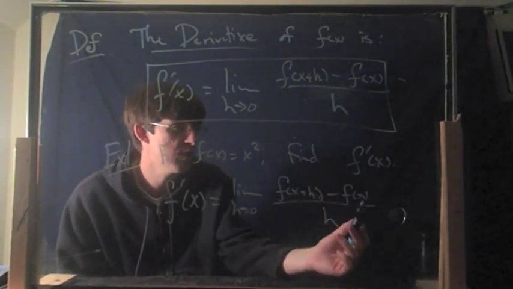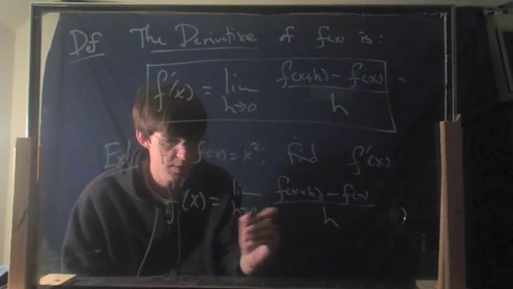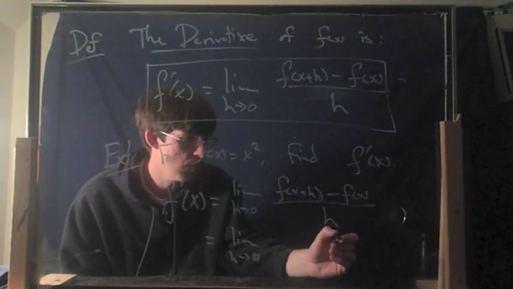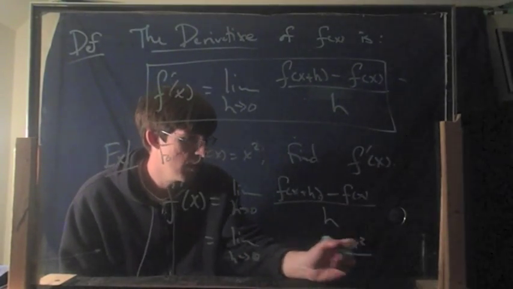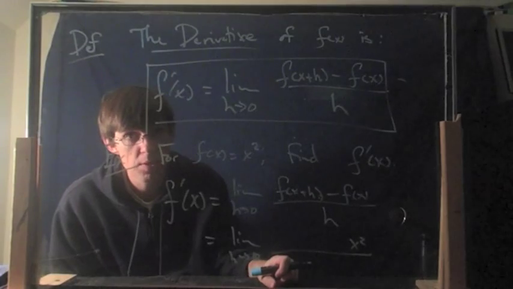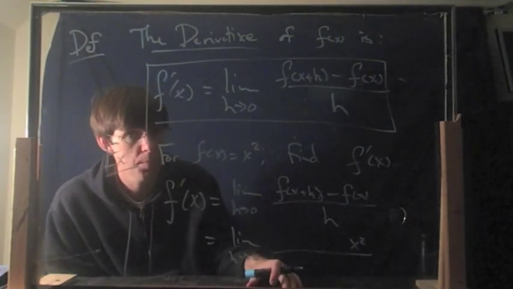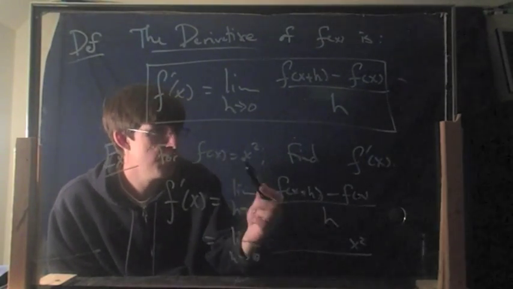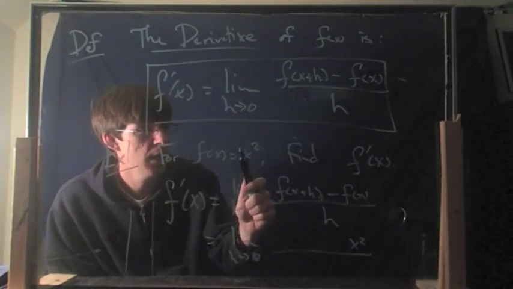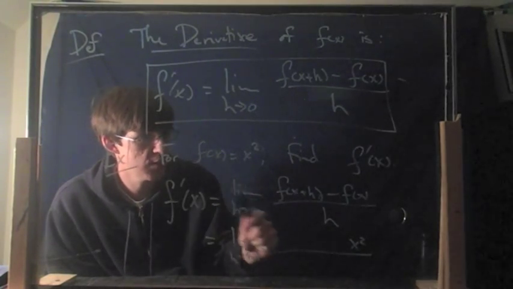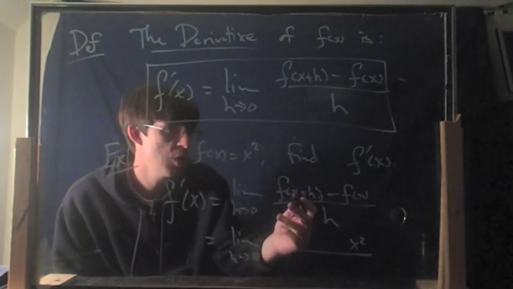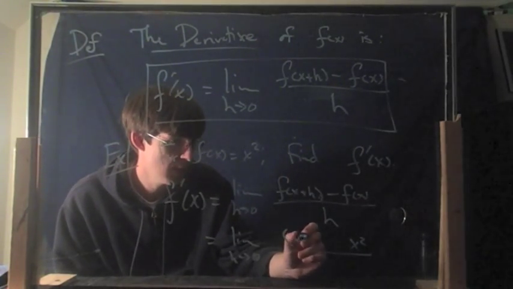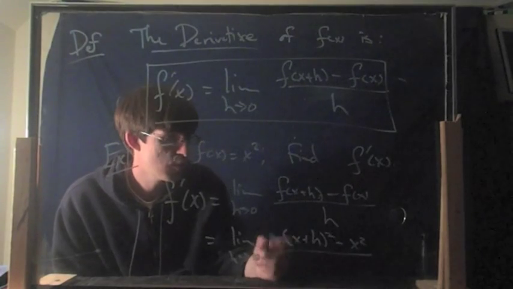For instance, what is f of x? It's x squared. So that's going to be x squared right there. So f of x is going to be x squared. What about f of x plus h? Again, this is a step which a lot of people tend to screw up. You have to do the squaring, right? Whatever goes inside the function gets squared. So f of x plus h, you replace the x by x plus h in the function definition, and you get x plus h squared, like so.